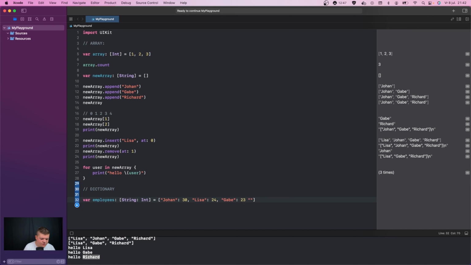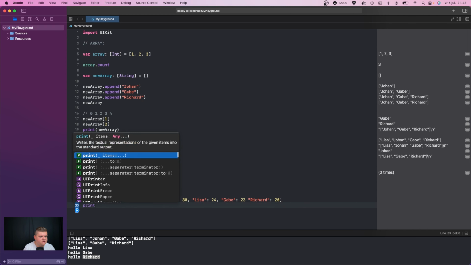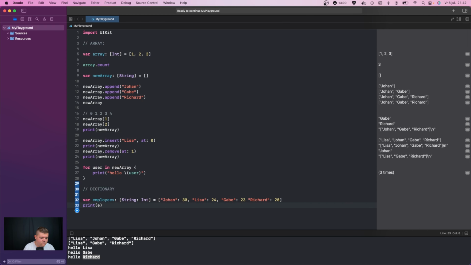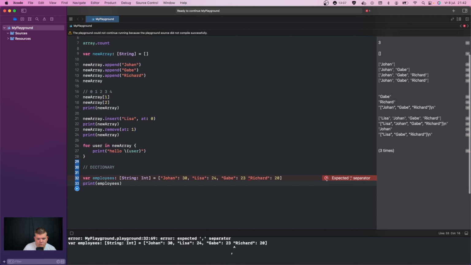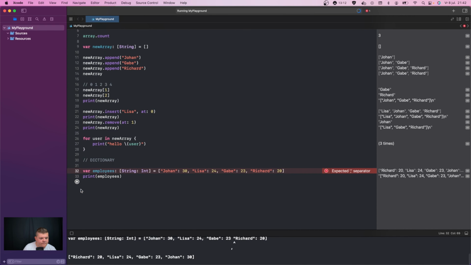And then we have Richard, and Richard is 19 or 20. Yeah, let's say 20. Okay, so let's print out employees like this. Okay, so we run this. Oh, I forgot a comma there. Let's run this again. Okay, so as you can see, it actually prints out in here. So we printed Richard with an age of 20, Lisa is 24, Gabe is 23, and Johan is 30.